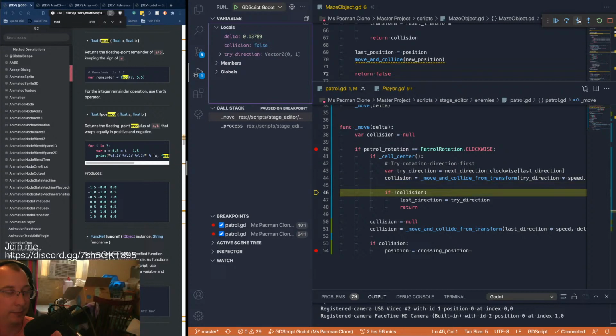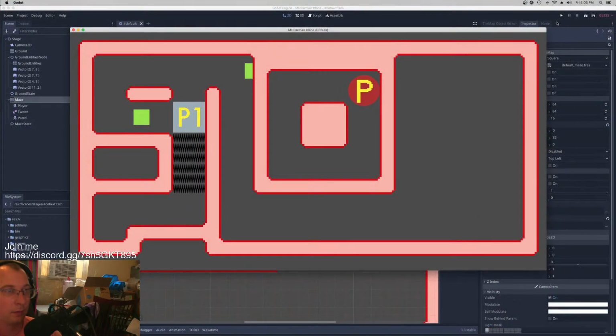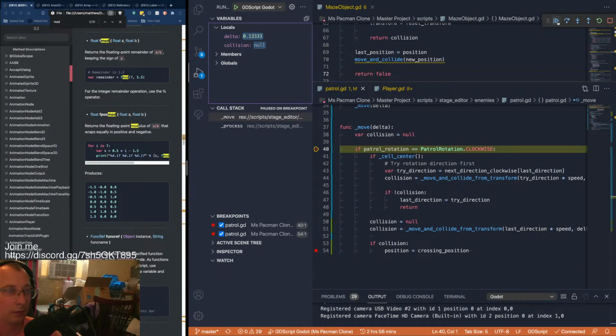We're able to go down. Last direction equals tri direction. That all seems fine. And we should have snapped the player.